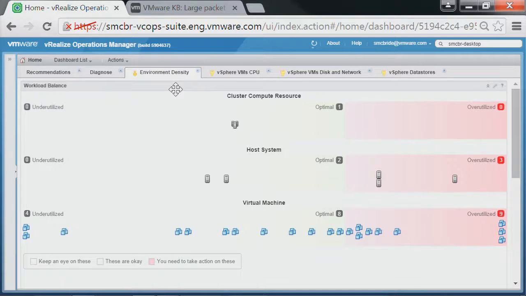Disk I/O? Memory? So disk I/O and memory are usually the ones that are a problem when I say performance. And I think they are the ones that are hard to look at. If I had time, I'd show you how we do disk I/O. Disk I/O is very unique in our system. We learn the capacity for a given app on a VM, how much capacity in IOPS and KBps we think that system can use, and then we tell you when it's reaching that capacity. So it's kind of unique.